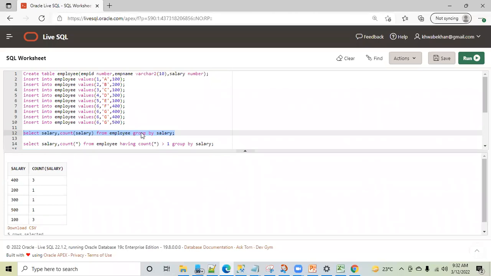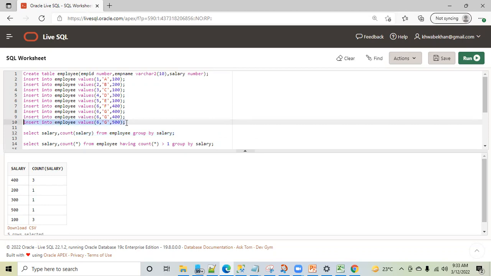Yes, the same output, because it doesn't have null values. That's fine. So what we understood is that we can use count of a star or count of salary. They are both one and the same. Hope this is clear.